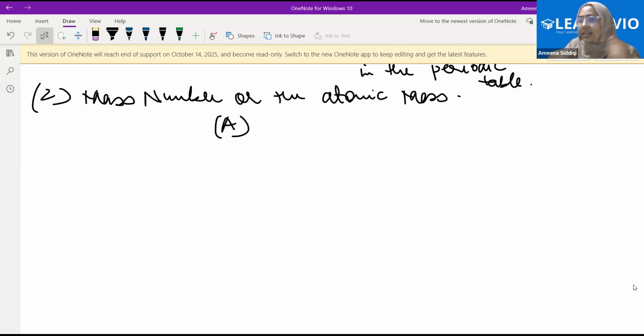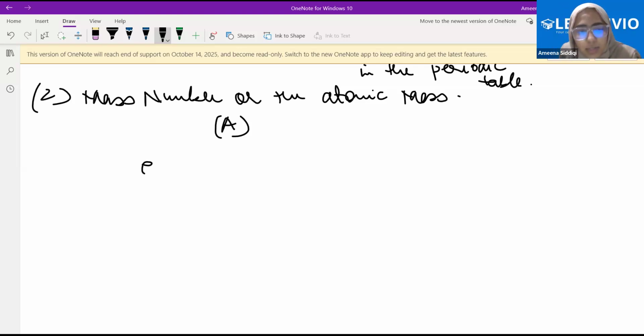But ma'am, that does not happen in that way. Yes, ma'am. Isn't atomic mass calculated with only protons and neutrons? That's what I'm coming to. I'm saying that does not happen. See, we saw that the mass of the electron is very, very small in comparison to the mass of the proton and the neutron. So much so that it is negligible in comparison to the mass of the proton and the neutron.